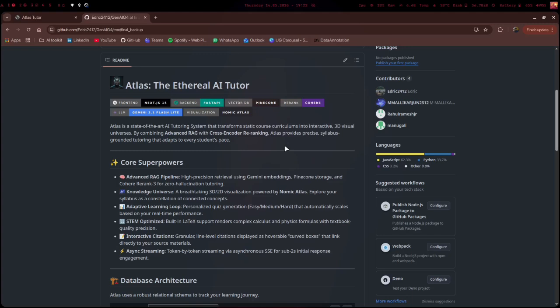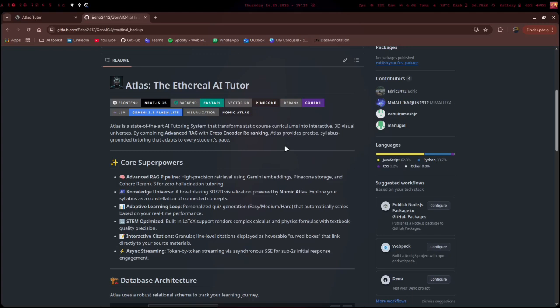This web app also supports LaTeX formats so that responses in maths, physics, or any other subject related to statistics that has equation type answers will be formatted properly so that these equations and maths based responses are readable. There are also interactive citations for the students to refer, to make sure that the response is being retrieved from the study material or syllabus they have.